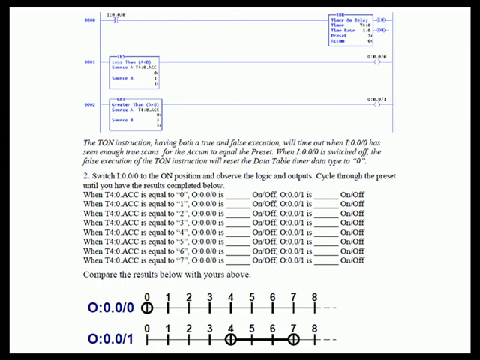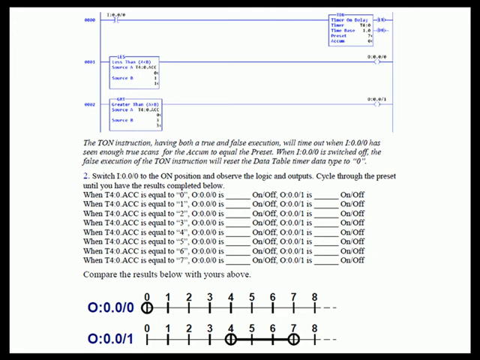In this first lab, in the comparison instructions, you will see a format of logic that's going to be used for several of these labs. Rung 0 is a rung when true, a timer on instruction will instruct memory location data type T40 with a time base of 1 second to accumulate from 0 to 7. We don't have it reset because we can turn input 0 off, and then that will reset T40 to start over.